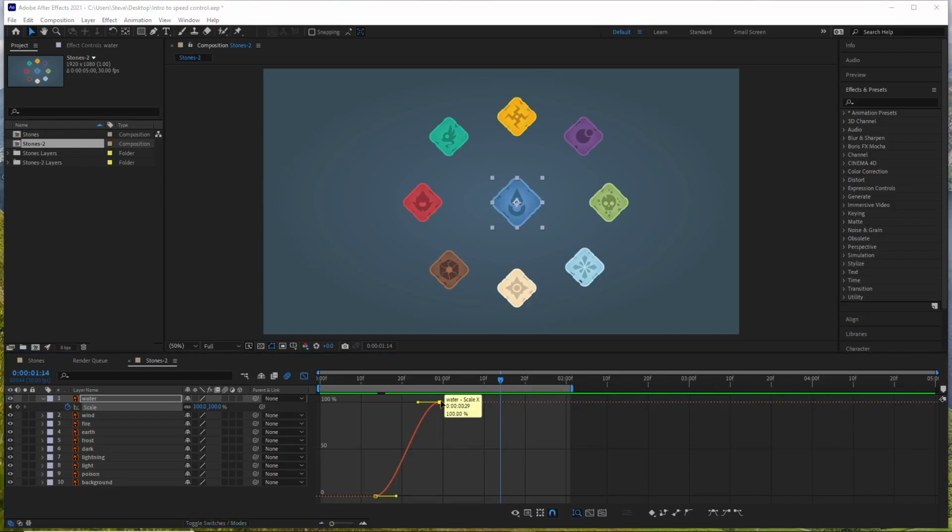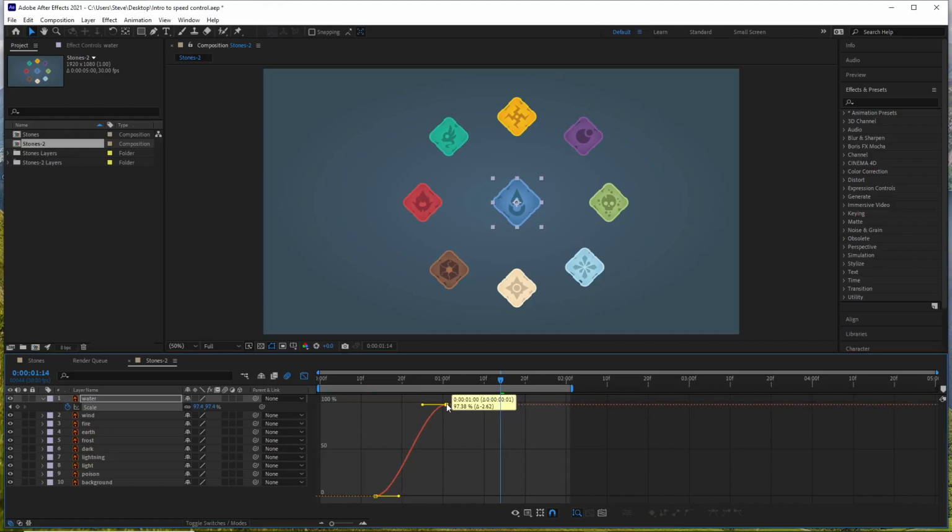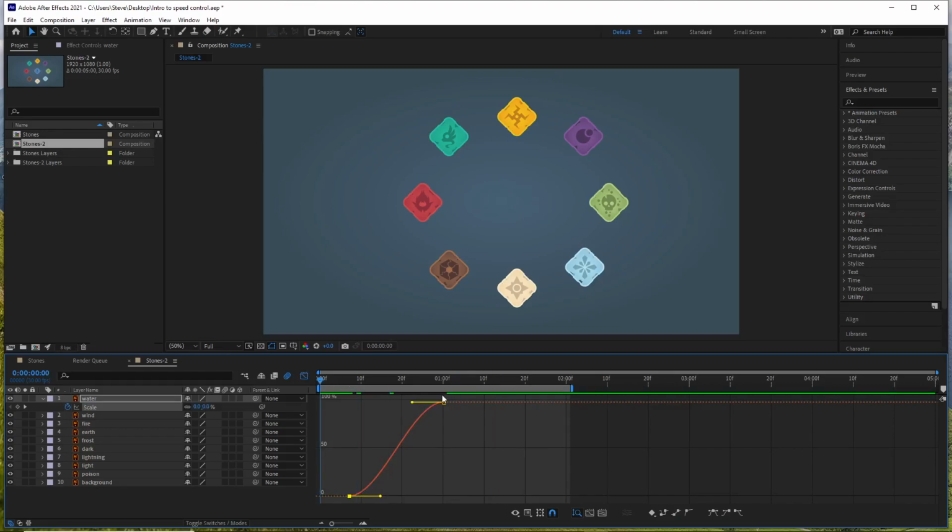Okay, so if we just adjust the keyframes back to approximately where they were, what can be really useful is if you press spacebar, so it continues playing in this work area on a loop, and then you can actually adjust the graph in real time, so you can see the results immediately. So what I was going to have a go at doing was now adjusting the handles.